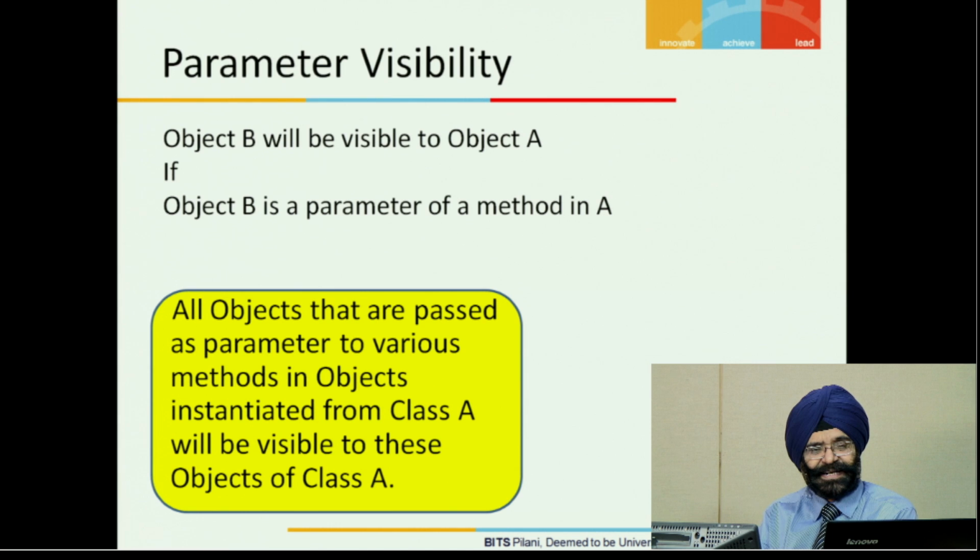We have just discussed attribute visibility, and we have mentioned that that is a form of visibility of a fairly permanent nature. Parameter visibility is somewhat temporary by comparison. Parameter visibility is a visibility obtained to an object by virtue of an object being passed to a method of the object as a parameter. Again, that got a bit lengthy, but we will understand it as we get on with an example.